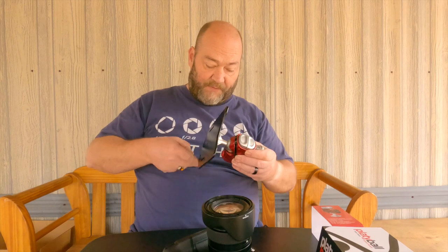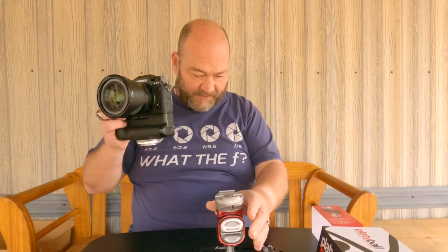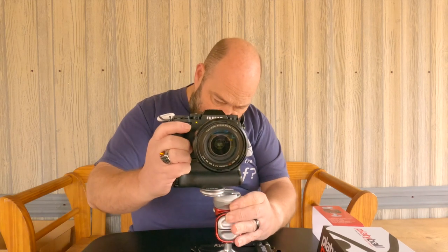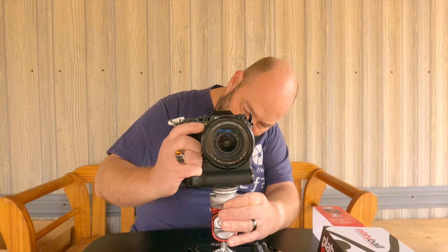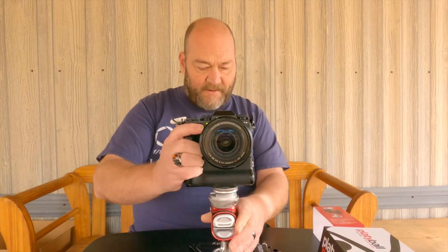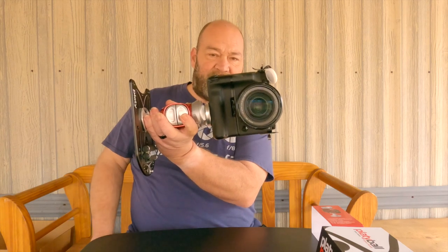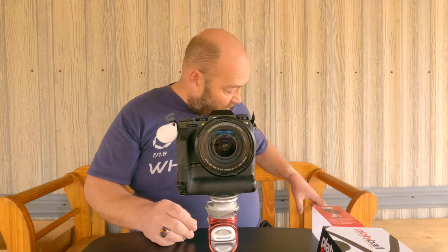We set it back on here and slide my camera back in — there we go, locked and loaded. The camera stays tight, and that's why you want to watch the instructional video to make sure you've got it locked down tight so you don't accidentally drop your expensive camera and lens. That would not be a good thing.